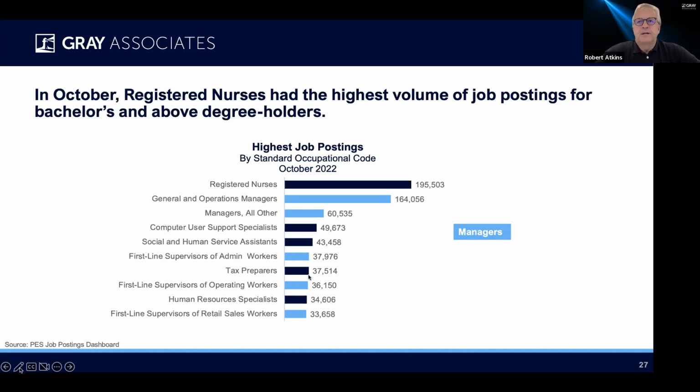Keep an eye on tax preparers. This is going to be hot for a while. The IRS is hiring 87,000 tax auditors. I don't know where they're going to find all those people, but there's going to be a very robust market for people to get hired by the IRS as tax examiners. And then that's going to in turn create a whole string of demand for people to help with taxes, because there are going to be more audits.